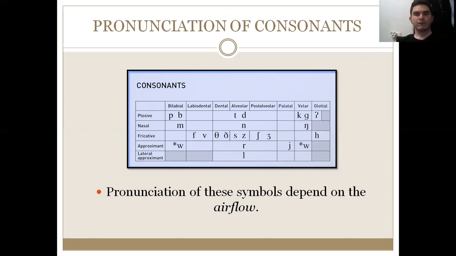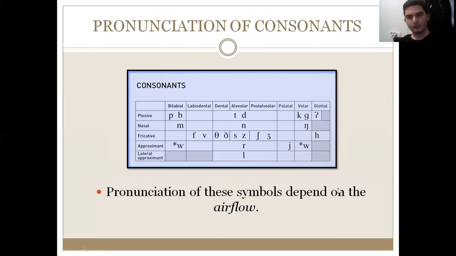So how do we pronounce those things? Do we pronounce them as P, as you can see, P, B, T, D, K, and G? Or, I mean, what even is that question mark thing, right? So how do we pronounce that? Well, to simplify this, what happens is that you pronounce these consonants with the flow of your air through your mouth and out from your body.